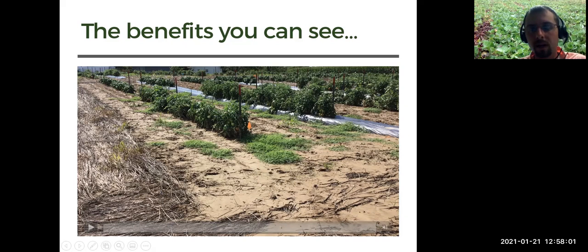So that was a really eye-opening observation that I think puts a different perspective on this work and how it can be applied, and the benefits that we don't think of. When you have a whole field of plasticulture, sometimes I think it's easy to not realize just how much soil is moving. But this was just from 80 feet. There was a rye strip up at the front end of those peppers, and all down at the bottom was rye, and all that is a couple inches of sediment that's washed across it with a heavy rain event.